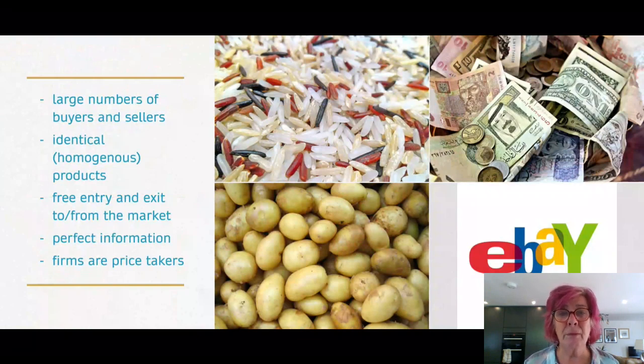If you're a seller in this market and you raise your price even by £1, all of your customers are going to go and shop elsewhere because they know everything about all your competitors. They know that your products are identical and they know what price everyone else is charging. So everyone's a price taker, and all of the other businesses and the consumers, we all have perfect information.